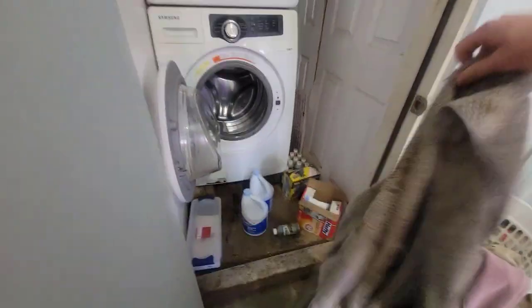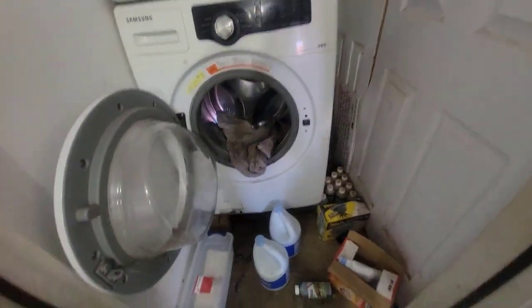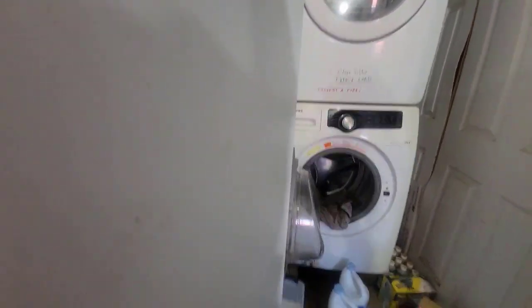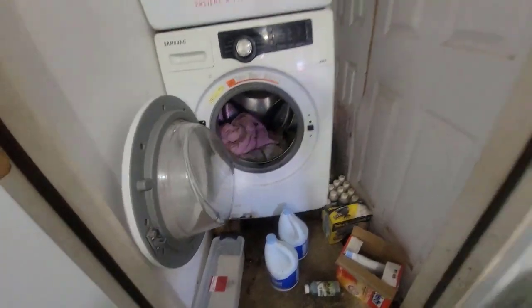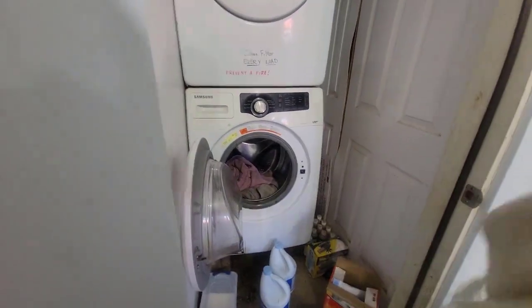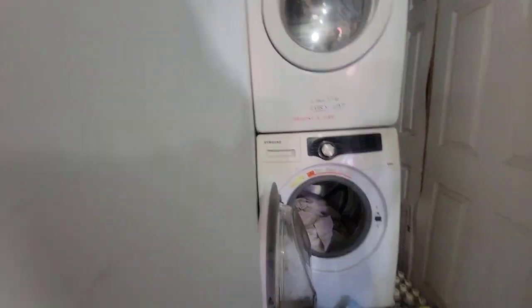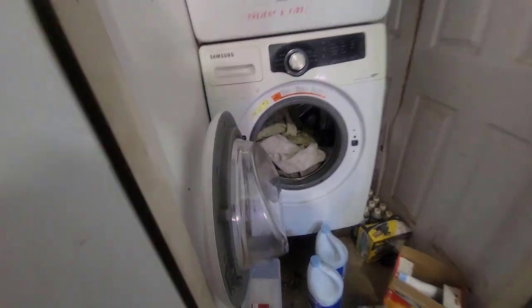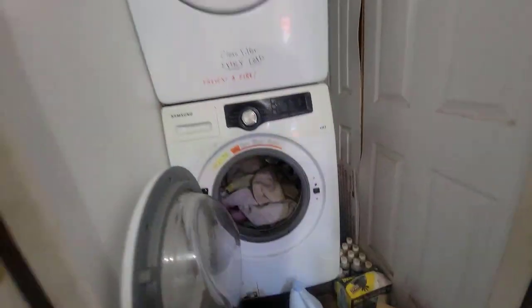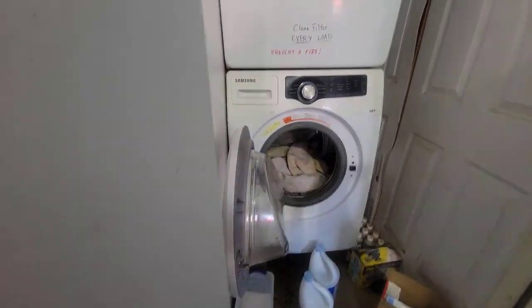So we always make sure to shake out the towels first because they have a bunch of gunk and they pick up hay and stuff, and we don't want that just filling the washer. So we always shake them out and then load the washer, and we try not to overload it. We'd rather do more loads than have any problems with dirty towels and stuff not getting cleaned. So that's all I'm gonna put in there.